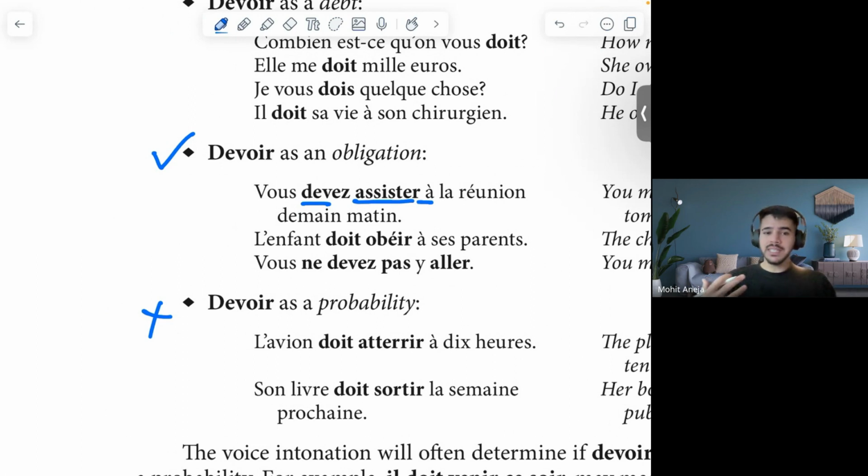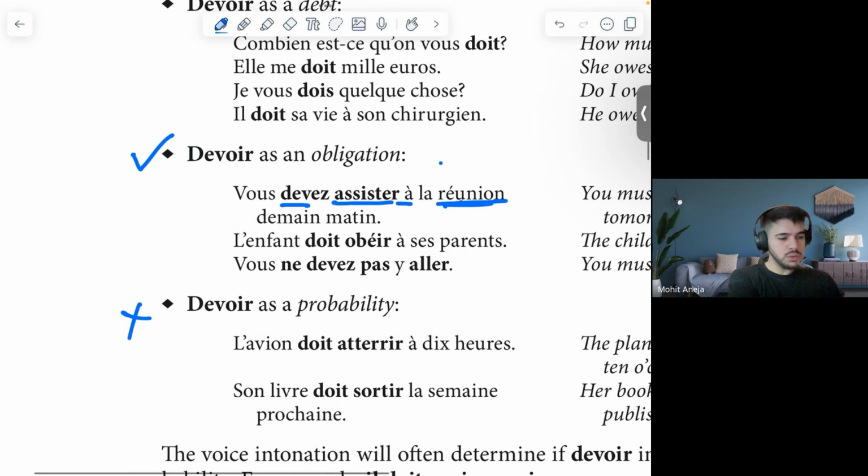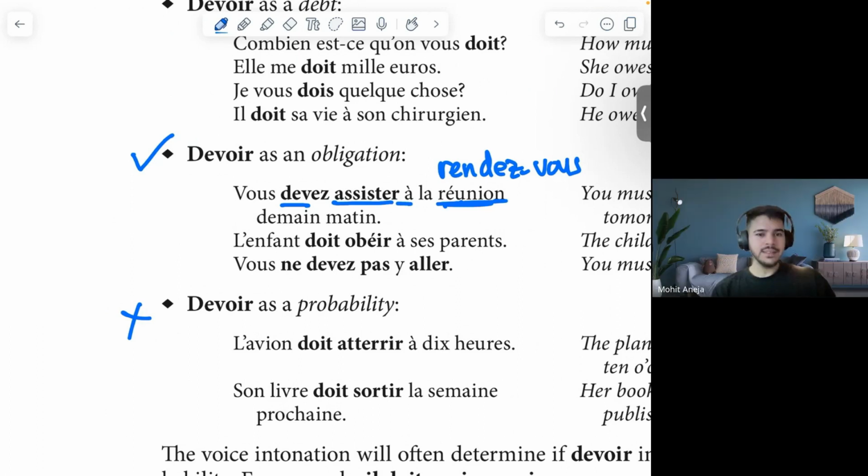So wherever you attend something, some event, a class, a conference, I don't know, here a meeting is written. Réunion means a meeting, okay? And it's also called rendezvous. You must have heard this word. It's a weird-looking word, rendezvous, but we say it in English as well, for a meeting. I actually saw this word for the first time in my college, and I was like, why do they say it as rendezvous when it's written differently? But that's how French is.